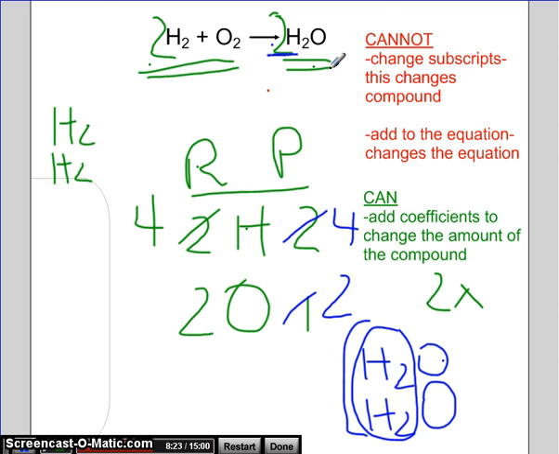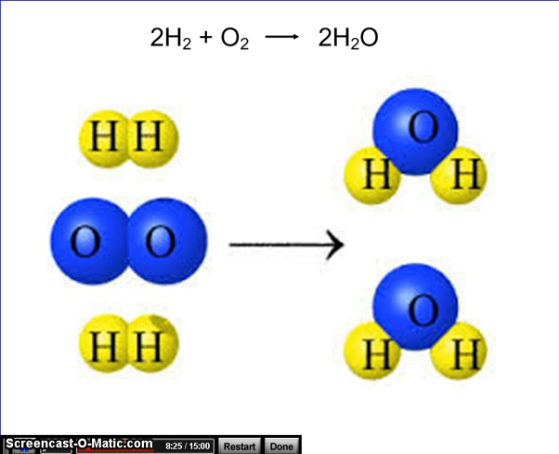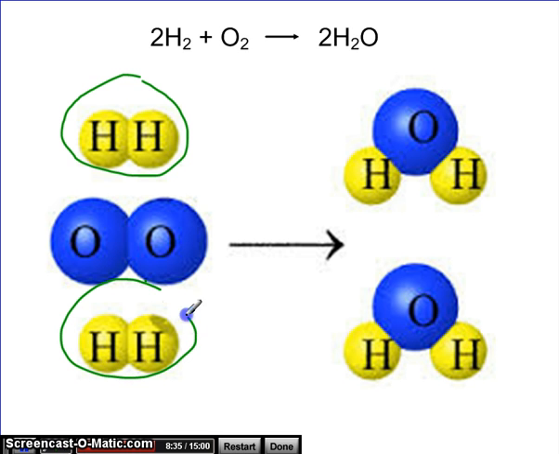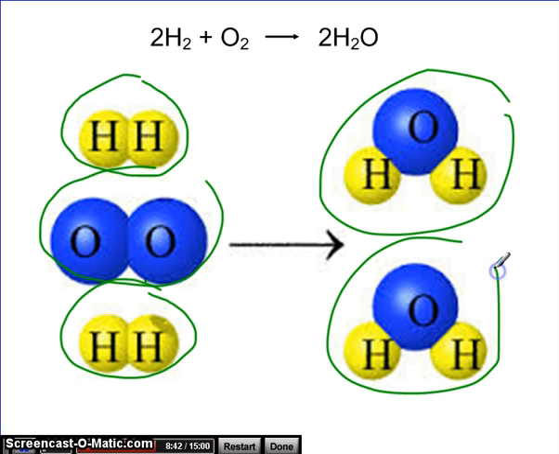And if you want to see a picture of this, it's depicted here. 2H2 plus O2 gives you 2H2O. So that shows we have 2 hydrogen molecules, 1 oxygen molecule, and then 2 water molecules. That's what these numbers will tell us. So keep in mind, just like when we were working with formulas, if there is no number, that just means it's a 1. But just like when we were working with molecules, we don't actually have to write the 1.